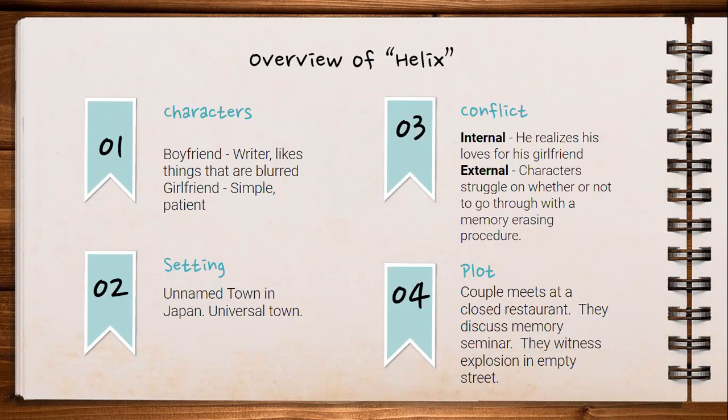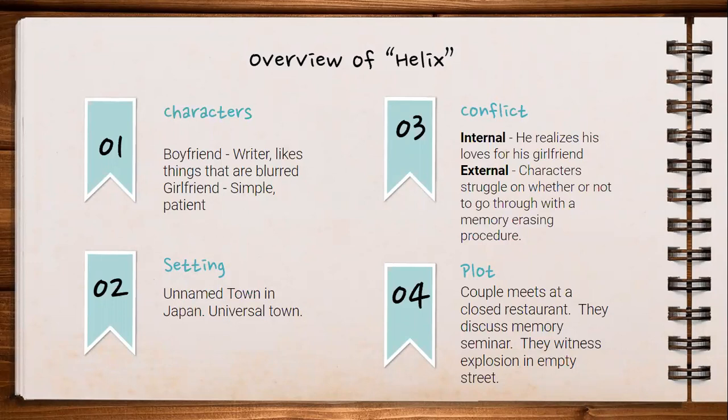Yeah, of course. So in the story, we have two main characters, and they remain nameless. We're only going to refer to them as the boyfriend and the girlfriend. And while the story is short, we don't get a whole lot of description as to who they are. The boyfriend we know by profession is a writer. And through a quote that we're going to look at a little bit later, he likes things that are blurred. And what we kind of interpret that to mean is he likes when things run together. And we'll talk a bit more about that in a moment.